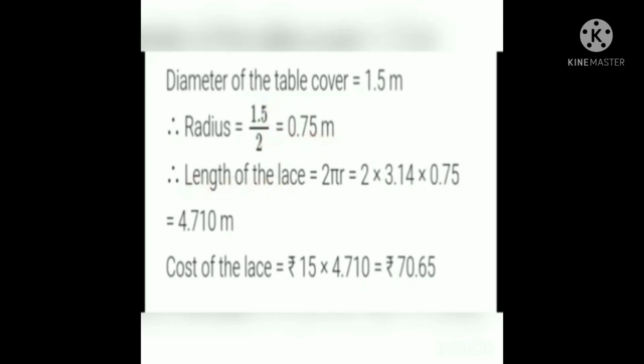Now the length of the lace means we have to find the distance around that circular table, the total distance. What do we call that? Circumference. So the circumference of the circle is 2 pi r. The length of the lace required will be the circumference of the circular table, that is 2 pi r. 2 into pi, they have already said to take 3.14. So 2 into 3.14 into r, which we got as 0.75 meter. There is nothing to cancel, that is why they ask you to use 3.14 instead of 22 by 7. Now once you multiply you will get 4.710 meter. So this is the total length of lace needed for covering the circular table, that means the boundary distance.